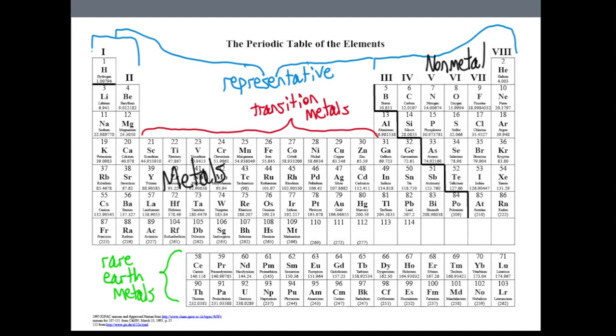Now, the rare earth metals down at the bottom, these are going to generally be radioactive. Some of these elements are going to occur naturally, really up until uranium. These are going to be able to be found naturally. Once we get past uranium, these are going to be synthetic. And once we get over to 104 back over here, these are going to be synthetic as well, so they're made in a lab.